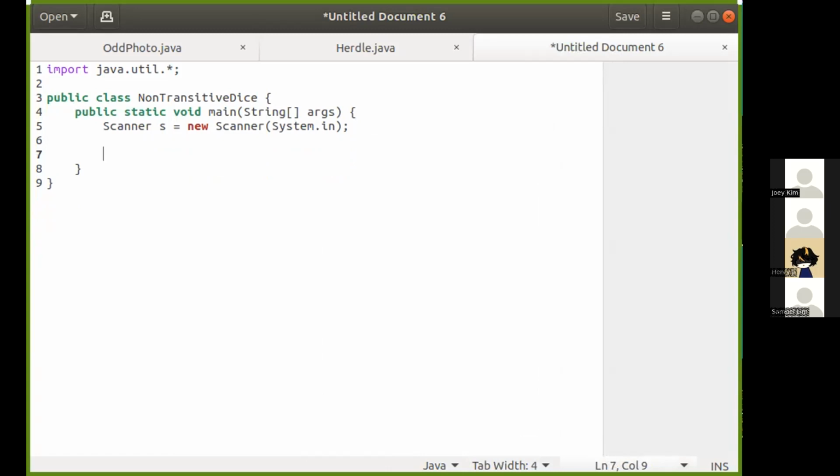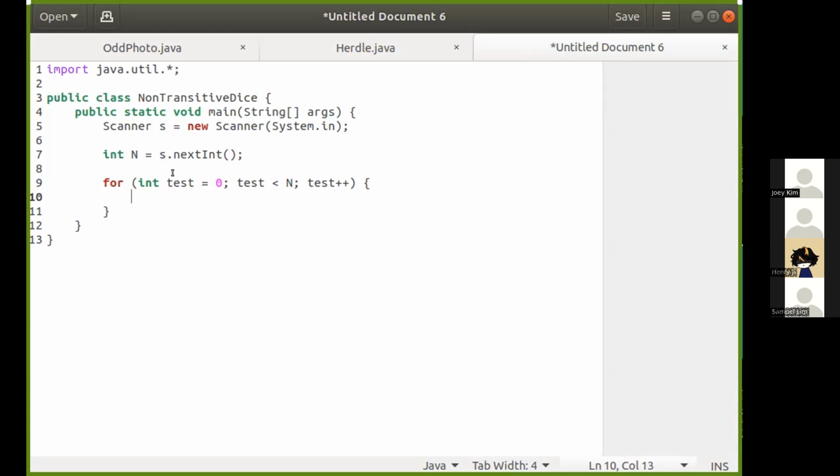So I will make an int n. It's the number of test cases. So we have s.nextInt. So we have for int test equals 0, test is less than n, test plus plus. I call it test instead of i because I'm going to use the i variable frequently inside of this for loop, so I don't want to use it out here and forbid myself from using it inside. So let's see.